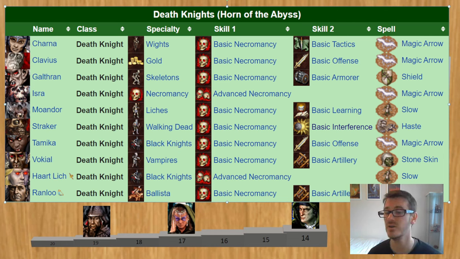Slow is amazing as a spell, but I don't desperately need to know it on day one. Haste and Magic Arrow, oh yeah. Yeah, really, really good. So I already love this class, even before we start the analysis proper. So Chana is good with whites, don't care. But she knows Magic Arrow and tactics right out of the gate.